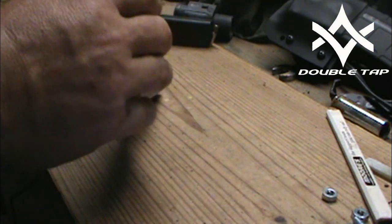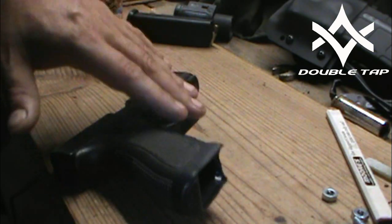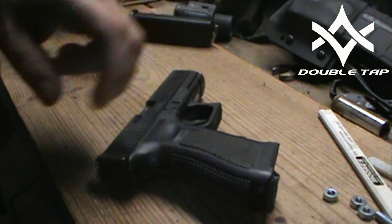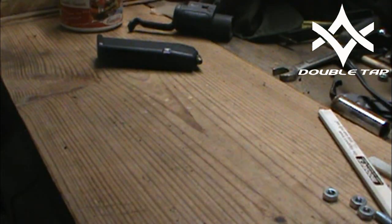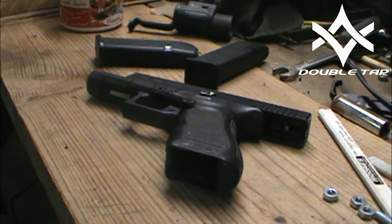Some of the other problems I've had with this gun: while training with it, you can see on the magazine well right here where it was dimpled. That particular day I jumped onto a pile of rocks on my drop leg holster, and a very sharp rock came up and just drilled that magazine well, pushing it in a little bit to the point where I had to take a pocket knife and twist it back out before my magazine would smoothly exit. I don't know if that's adequate for a release, but I'm okay with it, I guess. After I jumped on a pile of rocks and put a little tweak in it and had to bend it back out — that's an issue.